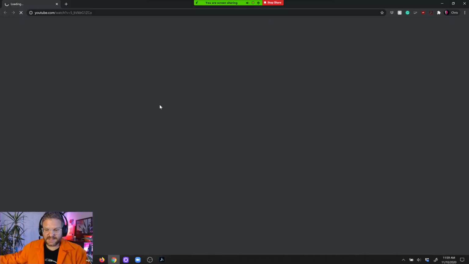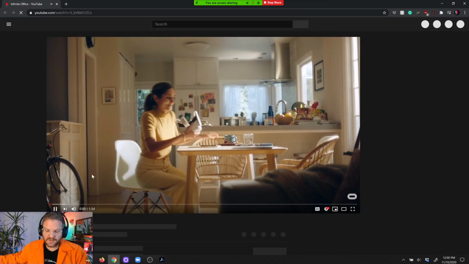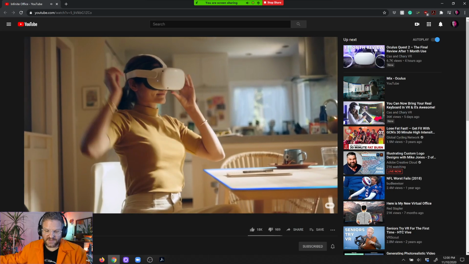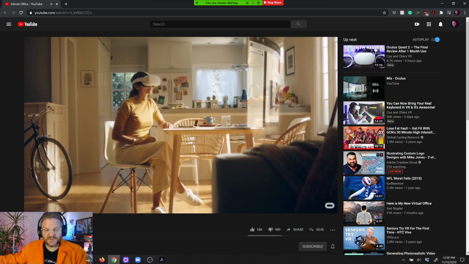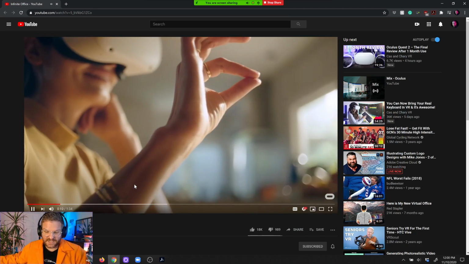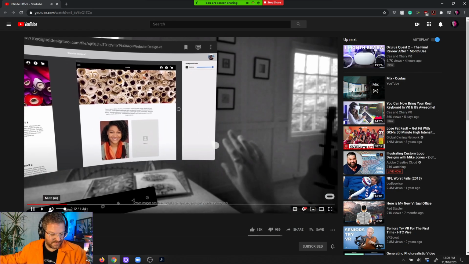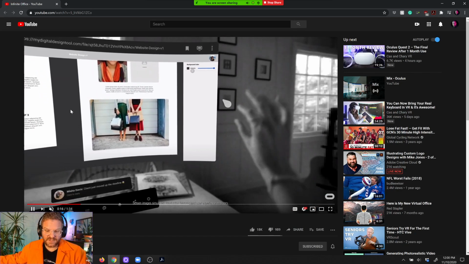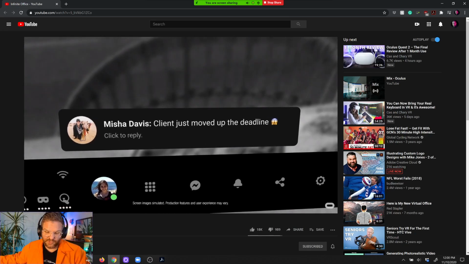This is user experience with pass-through using the Quest. So this is Oculus's answer for mixed reality, and it's still really janky. You'll see it's black and white. This is the hand tracking, which honestly, the hand tracking is novel. There's some cool stuff. It's not like you can really get to work with it, but yeah.